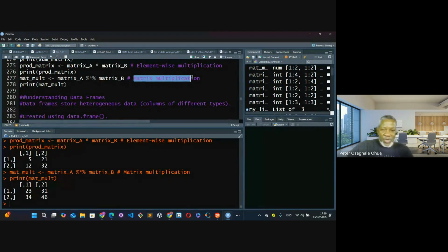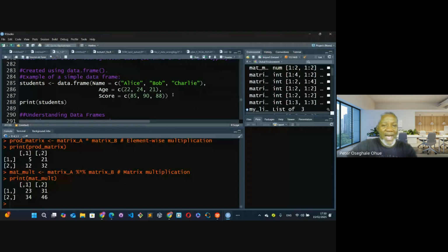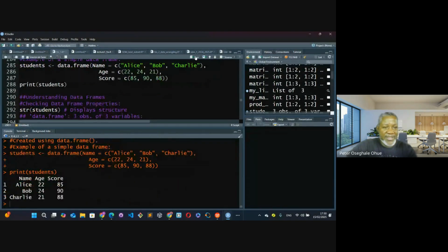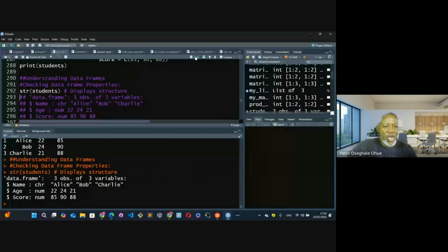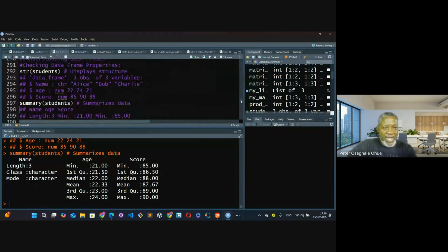We are back to 100 level, year 1, SS3 stuff. So we'll go back and remind ourselves of some of these things which we have already done so that we don't waste much time. We print that, and then we want to check the structure of the data, which is something that we have talked about. And then, importantly, we can do summary statistics. That summary statistics will give you the list value, okay?